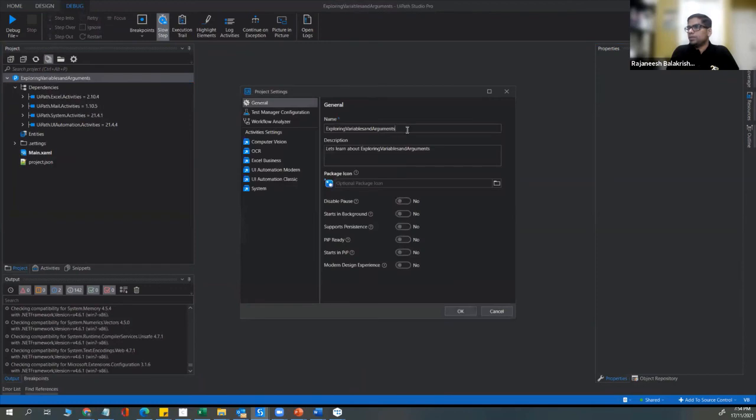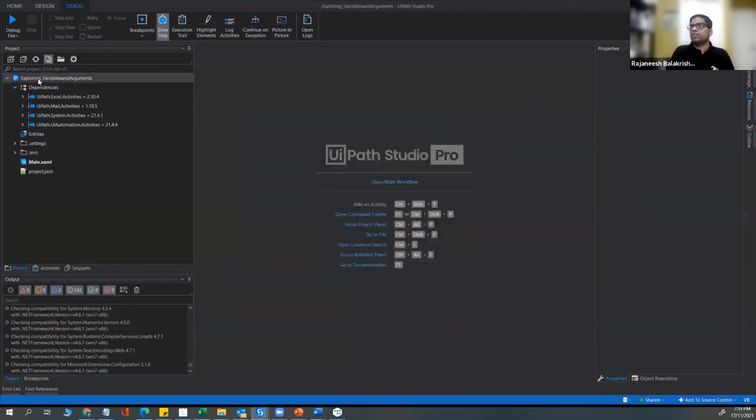And now exploring variables and arguments. Now I want to give an underscore after the exploring variables and arguments. So just an underscore, and I just need to update the description as well. So now I have updated and clicked on OK. Which you can see now it has changed the project name, exploring underscore variable and arguments. So this is how it changed, and nothing to worry about these settings. For now, it's quite an advanced concept. Just know there is a settings folder for now. That is more than enough.